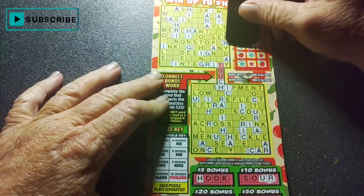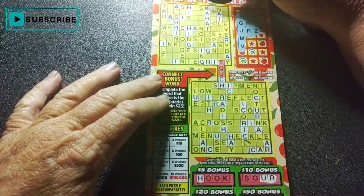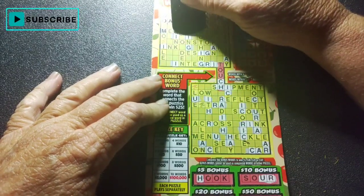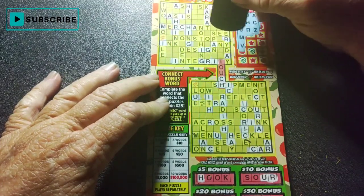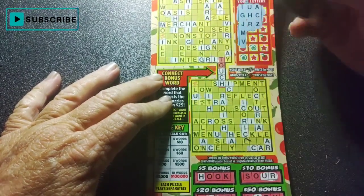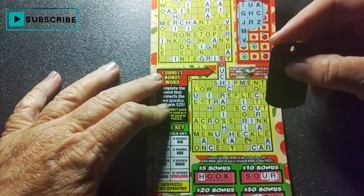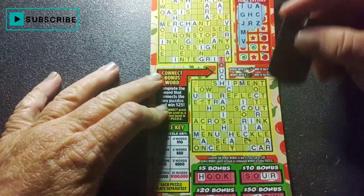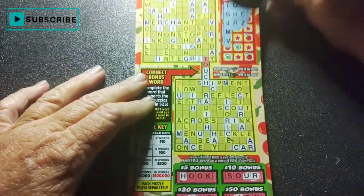Are there three over there? Nope. Next, we got an M and a V. We'll do two letters so I don't miss so many. There's a C. I missed C. M and a B. Oh, look. We missed a U up there. Look at that. M and a V. There's an M. And a V. M and a B. Nope, not down there.